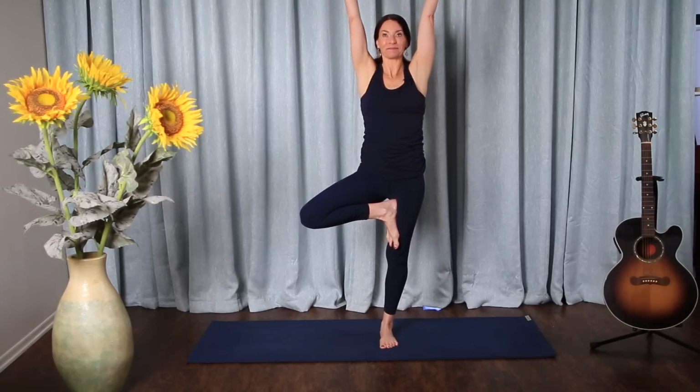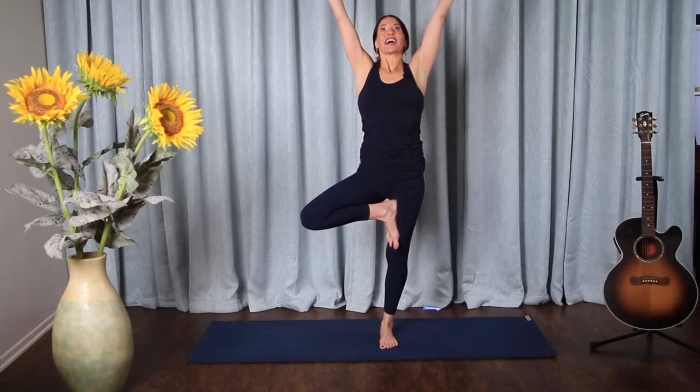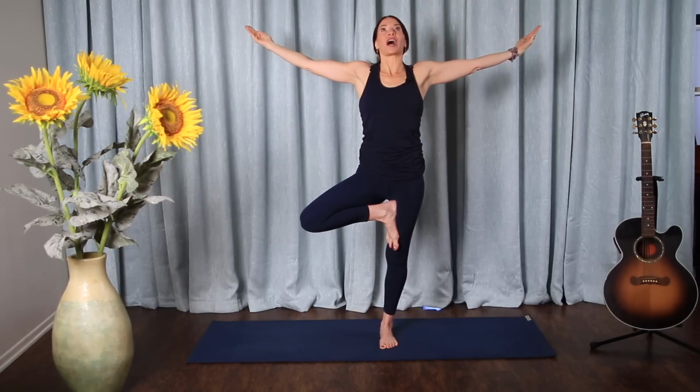Inhale, take the arms up. So find a spot to focus on, something that's not moving. Don't look at me, I'll wobble. Stay just where you are, or shift your gaze up. And take your arms wide.